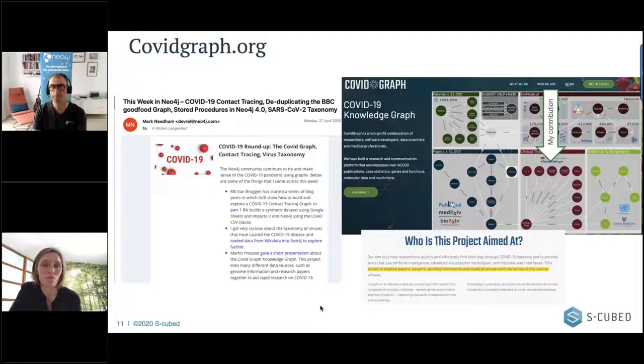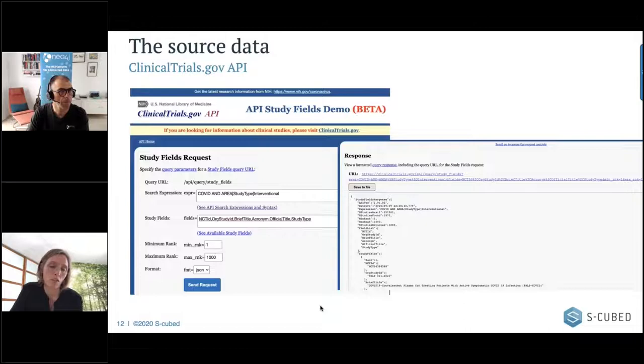There's a mandatory requirement to publish all the studies on this website in the US called clinicaltrials.gov. And they have this API, even though it's beta, but you can access it. And you can make some sort of search criteria. I went into the documentation and looked for the different kinds of syntax there. And then I started to look for the studies.